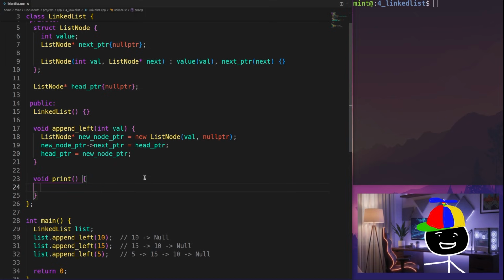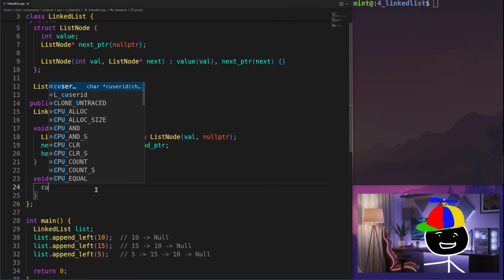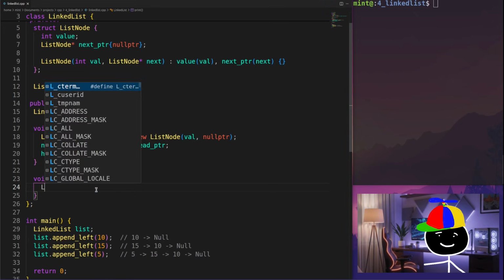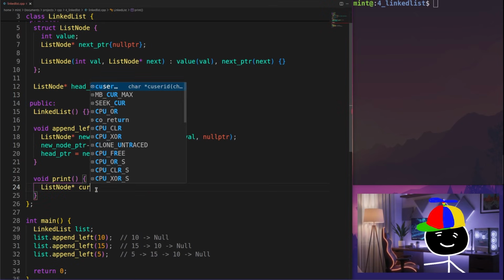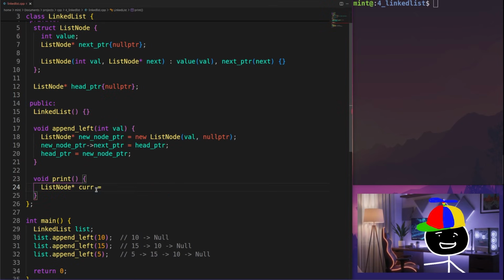So for print, the behavior I want is we want to basically print it out looking like this, the entire list. And so the way we do that is, since we only have a reference to the current head, we can say, let's say list node pointer, current pointer will equal our head pointer.